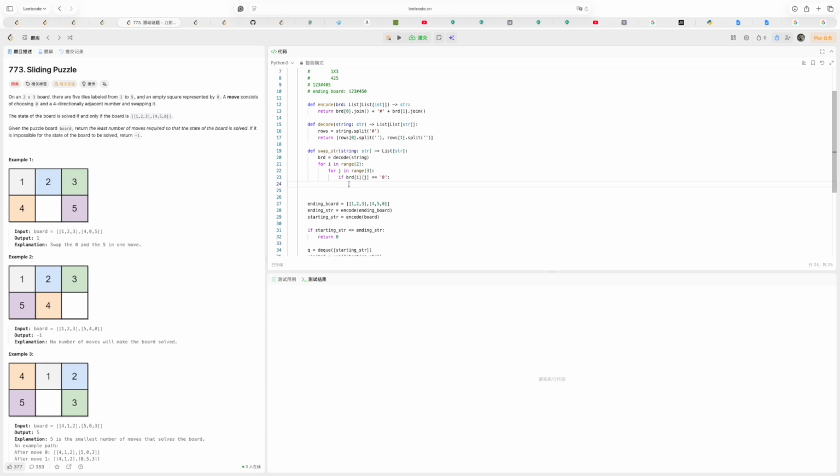So if board i j equals 0, then the 0 location will be i j.